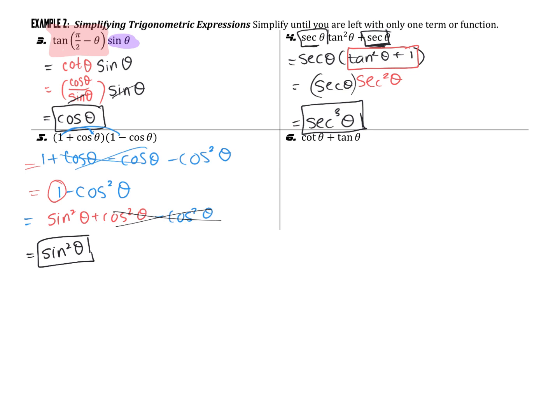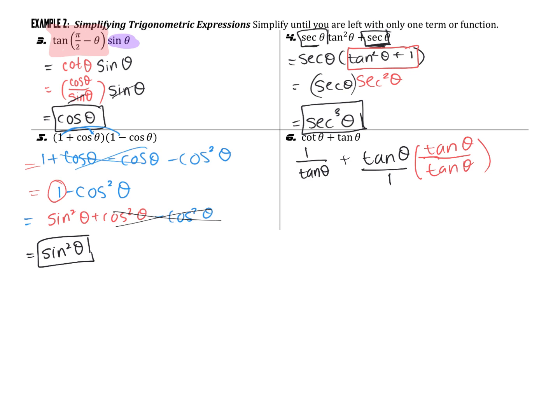And I think I did it that way because I feel really comfortable with sine and cosine. Looking at it now, I'm kind of wondering what would happen if I just rewrote cotangent as 1 over tangent, and I'm going to rewrite tangent as just tangent of theta over 1. If I want to combine these into one term, since my ultimate goal is to get down to one term, I need a common denominator, and that common denominator would be tangent.